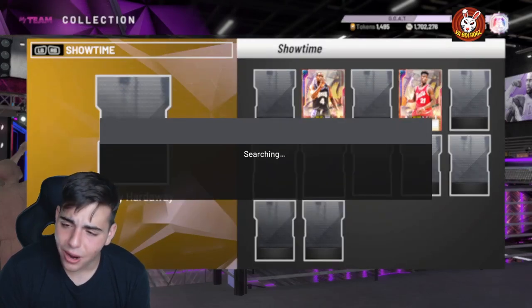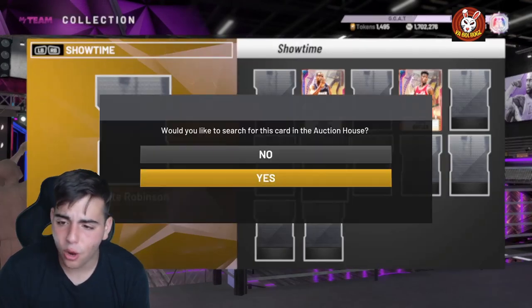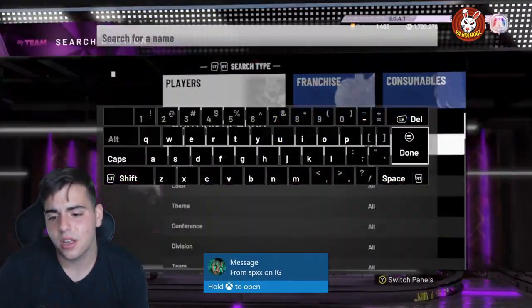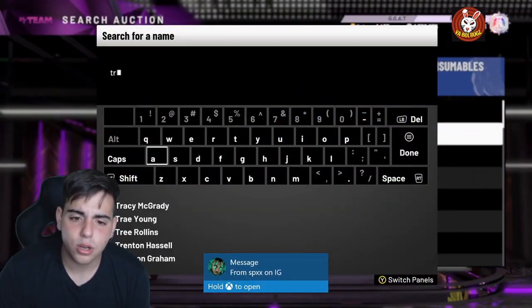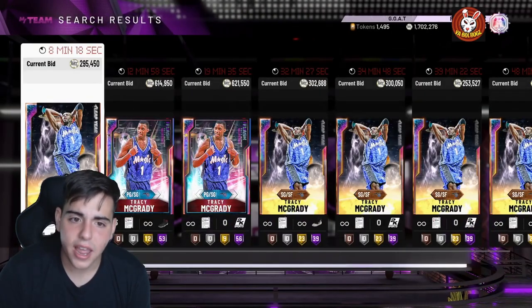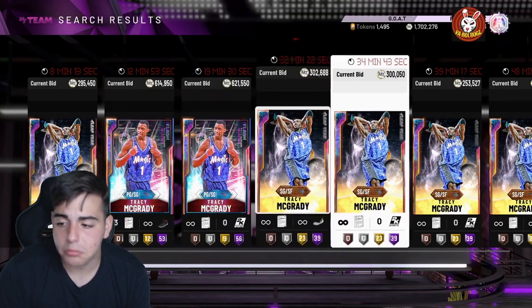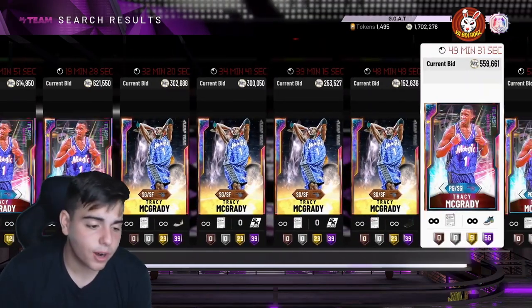Hopefully, Giannis comes out because that's all I hope for. Hopefully, LeBron. Hopefully, T-Mac. If they come out, guys, you're going to see Tracy McGrady glitched and leap year so cheap, and you could have a stacked team for literally a mil. So, I don't know. We're going to see what happens.